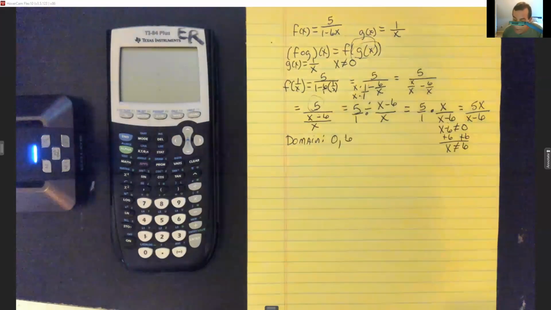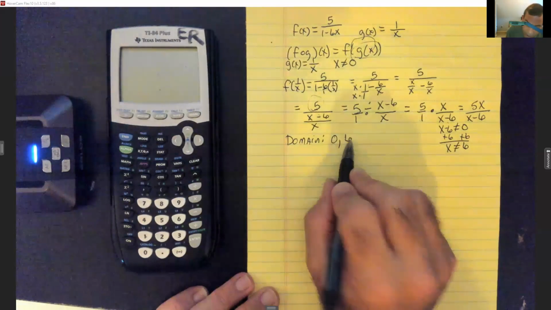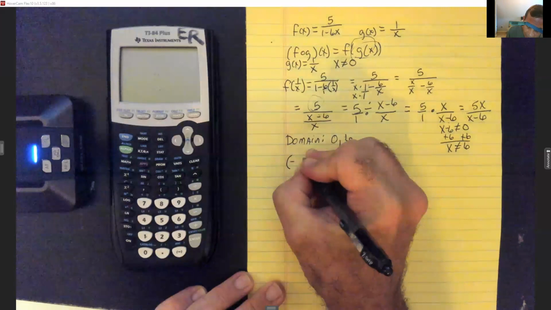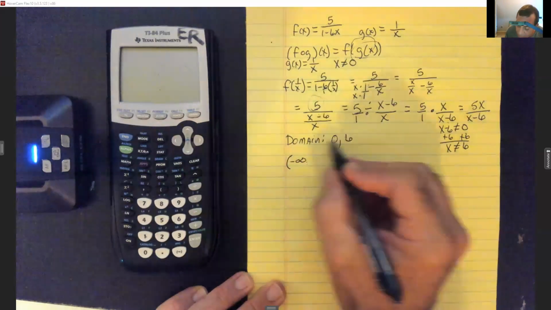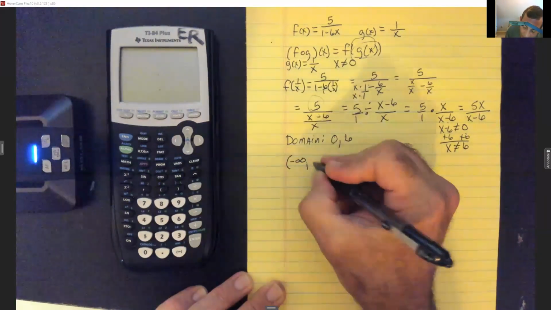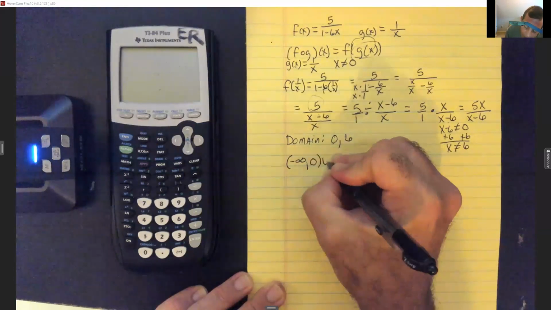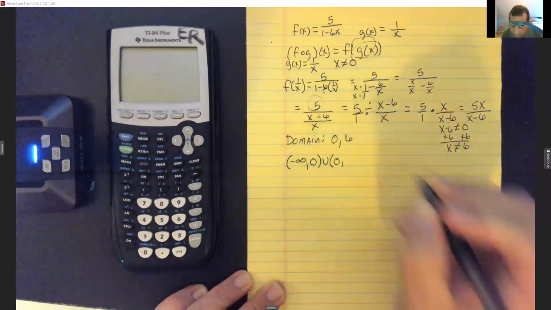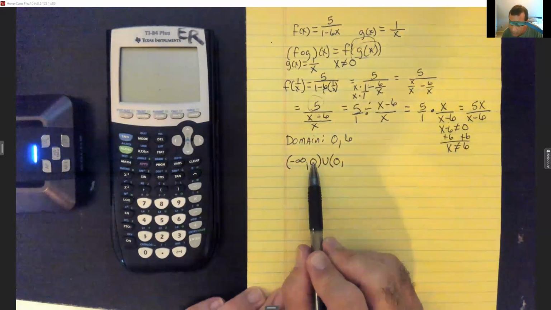Now y'all pay attention. The way we exclude numbers using interval notation, they always start at negative infinity on these, okay? So from negative infinity, you go left to right. The first number you would hit would be 0. So to kick out that 0, we're going to put 0, and then we're going to union, and then we're going to start more parentheses with the 0. So this means negative infinity can go up to 0, but it cannot be 0.